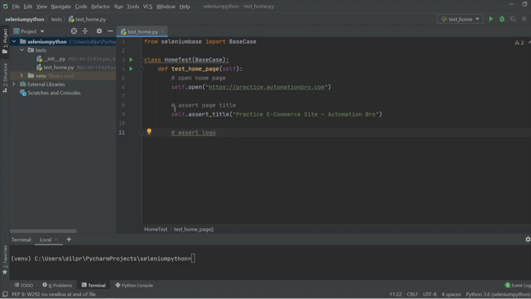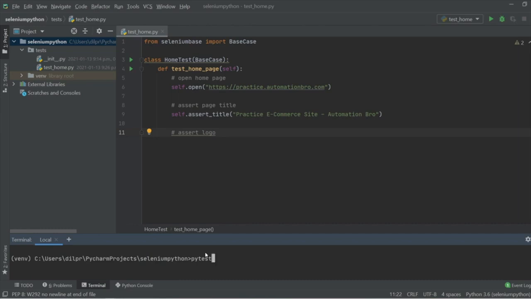First, let's just try to run this and see if our code actually works. Now we haven't covered how to run tests in SeleniumBase. To run tests in SeleniumBase, we just have to use the PyTest functionality. Since SeleniumBase uses PyTest functionality, we can run tests by just running the pytest command. So to run some tests in PyTest, in your command line, you can just type in pytest. And that's pretty much it. If you hit enter, your test would start running.